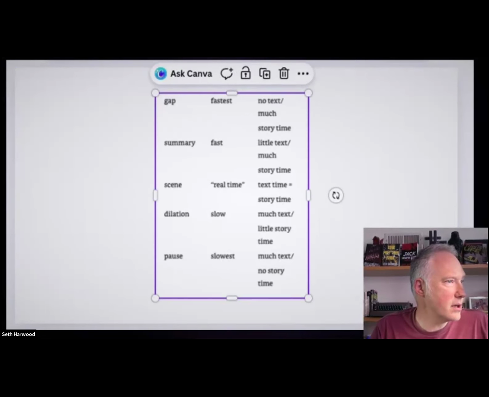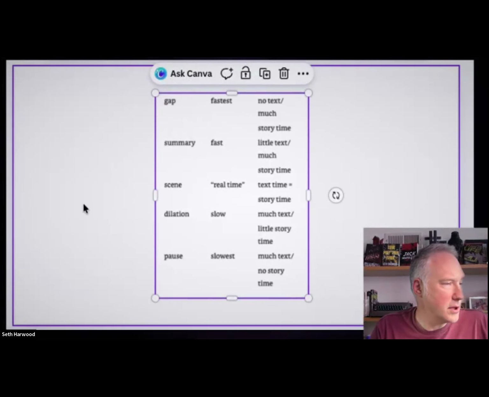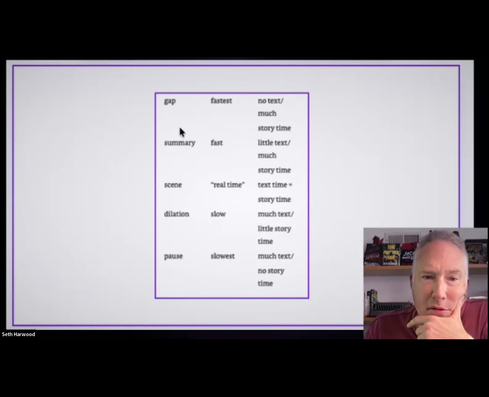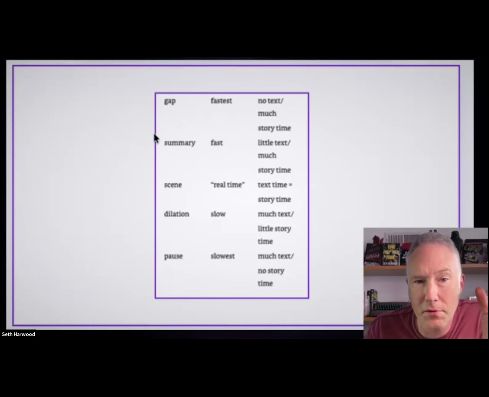if I can make a square here. Probably not. But what I see is they're coming to the basic writing that they're doing, and the speed is often here in the summary zone.